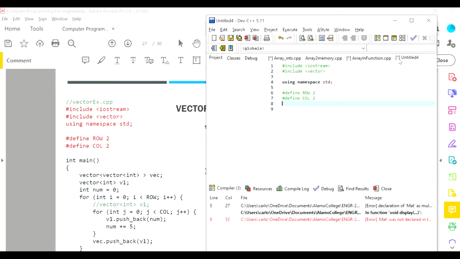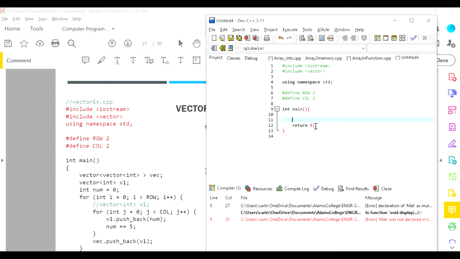Okay, so now these variables are always going to be 2. That's the global variable definition. Let's create our main function. Int main, open parentheses, close parentheses, and of course return 0.